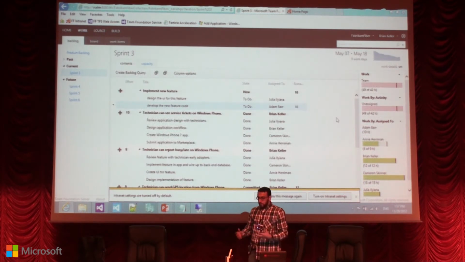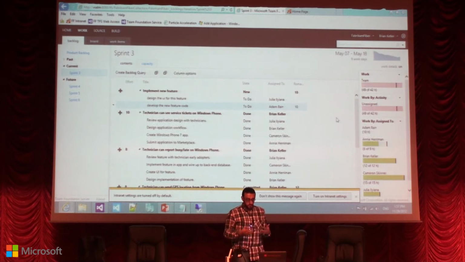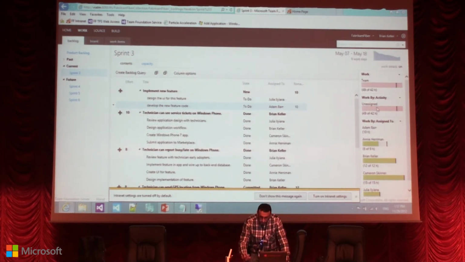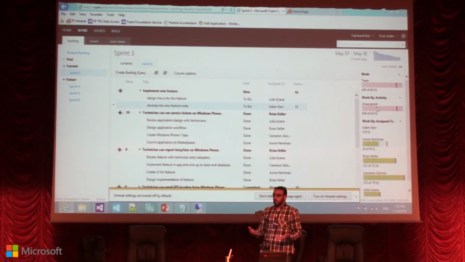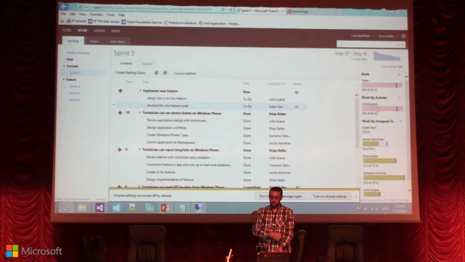And as you can see, the interface is very dynamic. Once I add some tasks and assign some time, you can see on the right it is reflected immediately, and I can see that my team is over capacity, as you can see from the red bars here. So this gives me immediate insight about what's going on, and what the impact of the features or tasks I'm adding is.